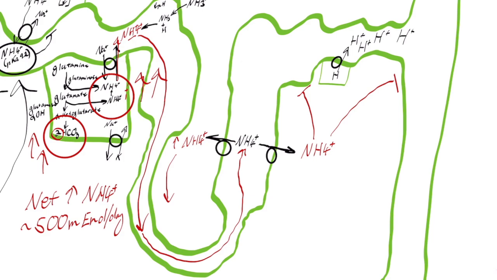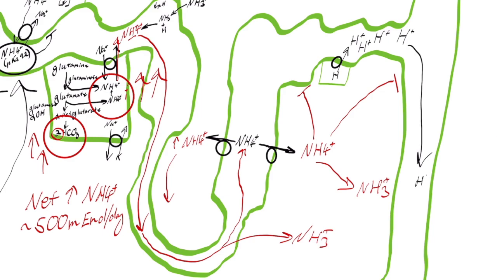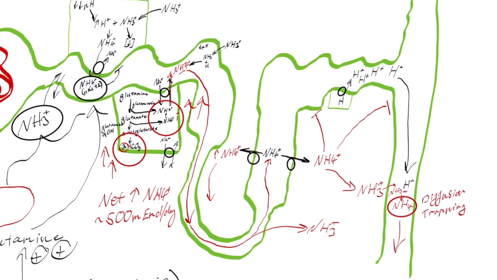So with this excess of hydrogen ions, as they go into the collecting ducts, if there's excess hydrogen ions that need to be buffered, the ammonium that is transported into the collecting ducts, or the ammonia, will diffuse into the collecting ducts and become ammonium, which then again lowers the concentration of ammonia within the medulla, meaning that it'll follow down to that area from high concentration to lower concentration, and then again cycle back into the collecting ducts to combine with hydrogen to buffer it, becoming ammonium, which traps it through diffusion trapping in the collecting ducts and excreted in urine. So you have net loss of hydrogen ions.